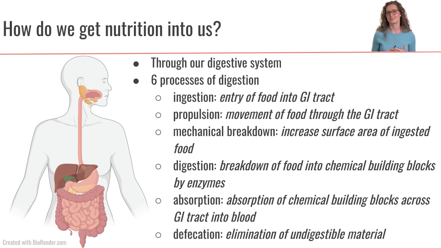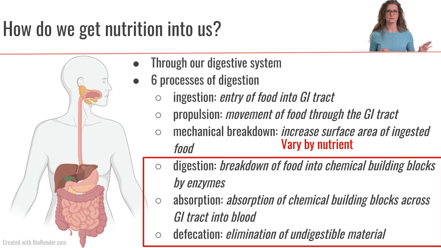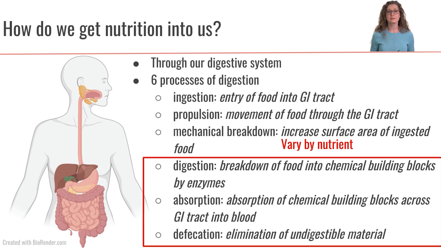The next process is absorption. We have to be able to absorb these individual chemical building blocks of our nutrients across the lining of our intestine to actually get them into our blood. And then the final process of digestion is defecation, or elimination of undigestible material. The first steps — ingestion, propulsion, and mechanical breakdown — are going to be the same for all of the different macronutrients we consume. Whereas the digestion, the chemical breakdown with enzymes, as well as absorption and defecation, those steps are all going to be different depending on what nutrient we are talking about.